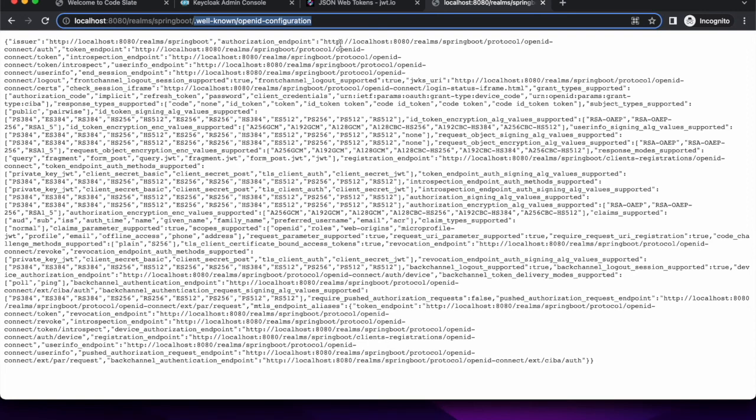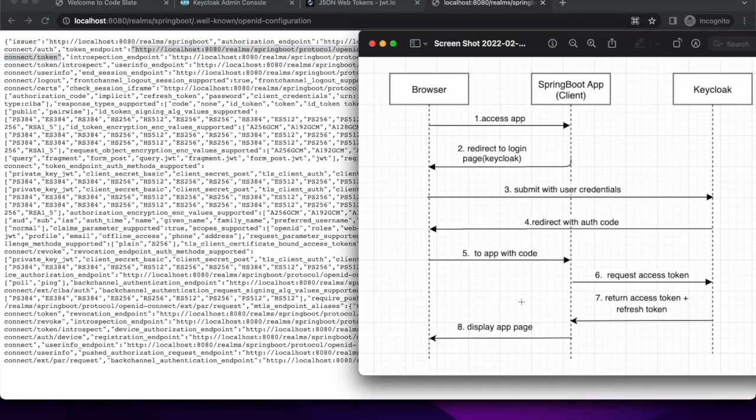The one I can show you is like this one. Our Spring Boot application uses this endpoint of Keycloak to get the token from Keycloak. If you go back to the sequence diagram, request number 6 is performed using this. So all these URLs needed by the Spring Boot application are auto discovered from Keycloak.